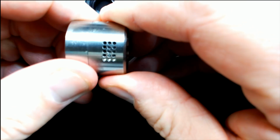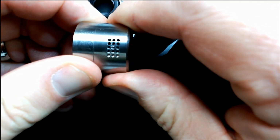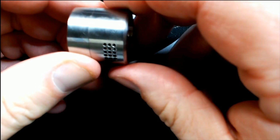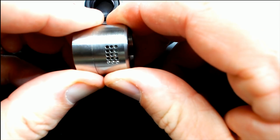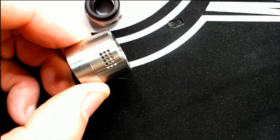You can change how much airflow you have just by turning it open and closed, just like that. So you can actually shut it down to 3, 6, 9, and it will mirror it on both sides. So you have a lot of airflow options, especially with that honeycomb. I mean, you can really, really dial it in, and that is another big reason that I absolutely love honeycomb airflow. All right, so that's the top part of it here.